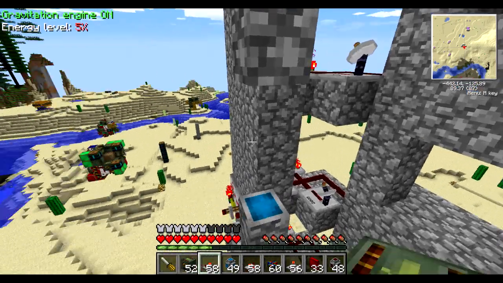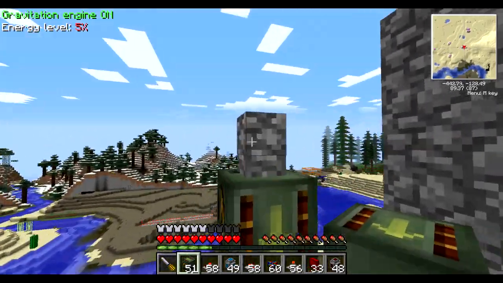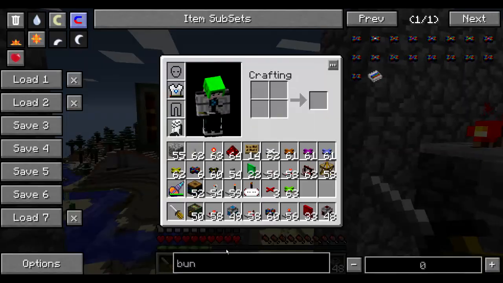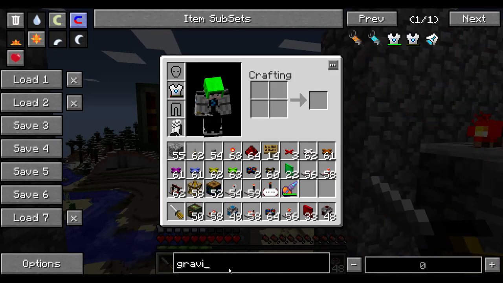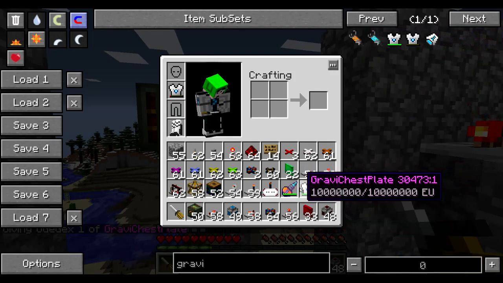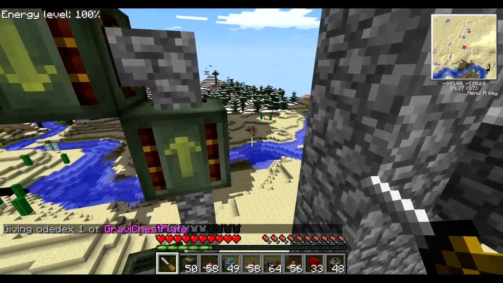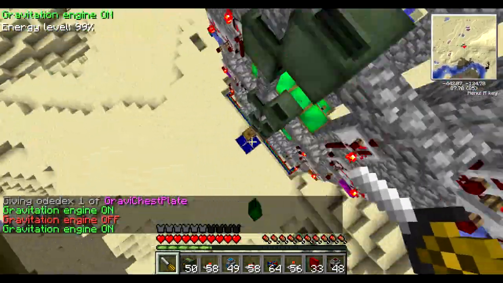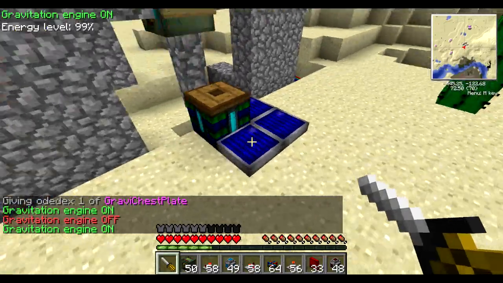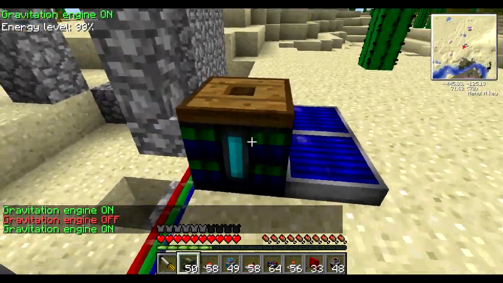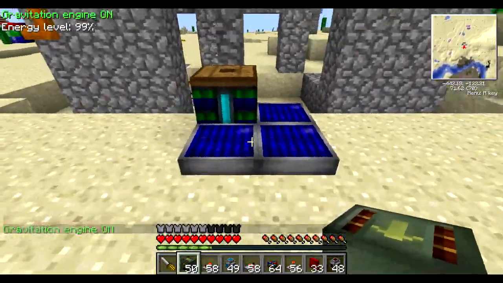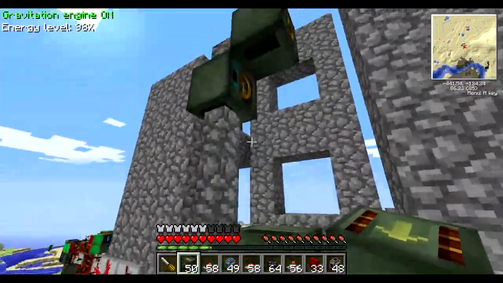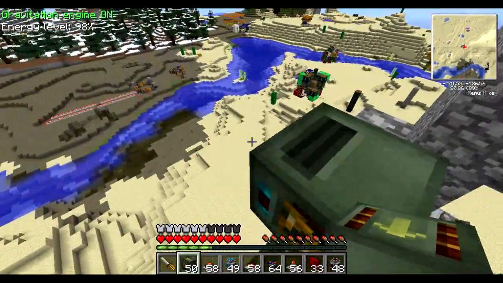Let's set them up like so. This engine goes up, this engine goes down. I'm gonna need another graviton suit so I don't fall. There we go. And by the way, the power is being generated down here. Very simple. A battery box with 3 solar panels. And if you're going to use this underground, you're going to need a different power source, obviously.